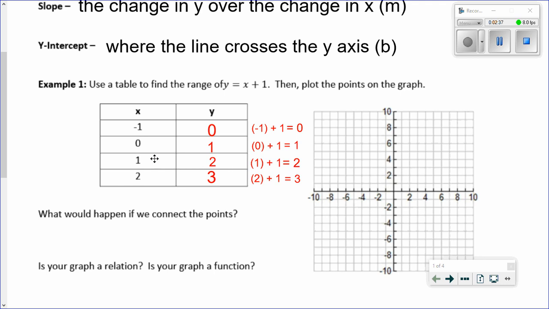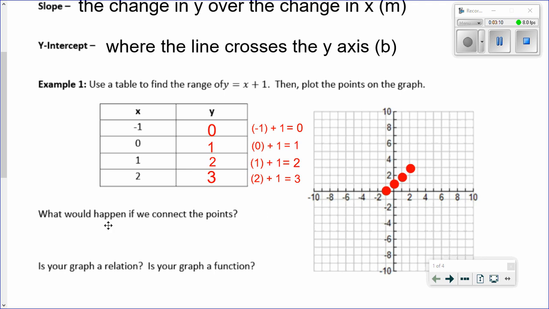So this will give me my ordered pairs to plot. I can go ahead and plot these now. I have -1, 0. So I start at -1 for x and 0 for y, which is just here on the x-axis. I'm going to plot that point. Then I have 0, 1. So when x is 0, go up to where y is 1. Plot that point. When x is 1, go where y is 2. Plot the point. And 2, 3, plot the point. So those are our points.